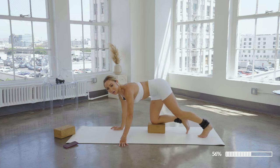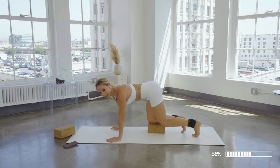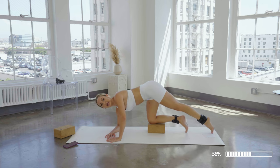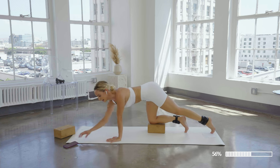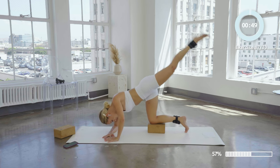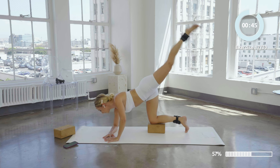Okay, so we're gonna put the knee on the block here like this. And then, what are we doing? Okay, yes, I have to look at my notes. Knee is down, we're gonna lift and tap, that's it. So elbow is down, try to square yourself off, here we go. Tap, lift, tap. And lift, good.